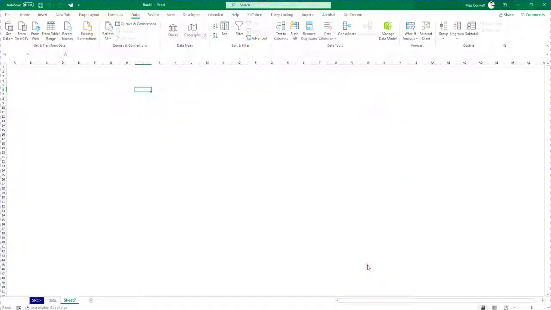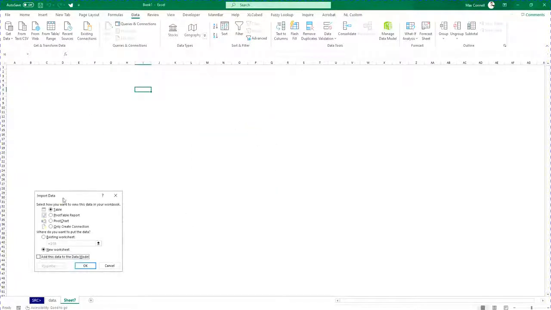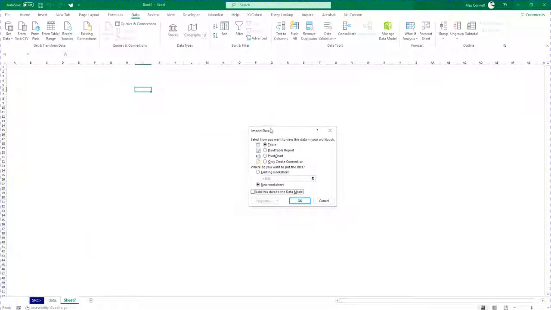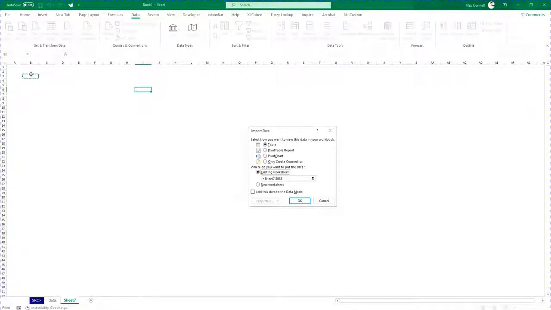We can also go Load To and specify a certain place in the document where we want it to go. It is a little bit slower than how I would normally like to work with data, but there are some benefits: it is actually live and you can refresh it every now and then. So you can import it into a new worksheet, which means it's going to create a new worksheet, or you can use an existing worksheet and select which cell you want it to go into, or you can even just create a pivot table report.